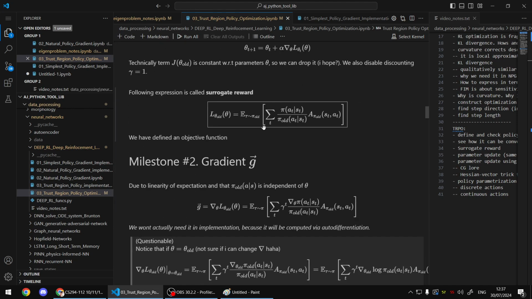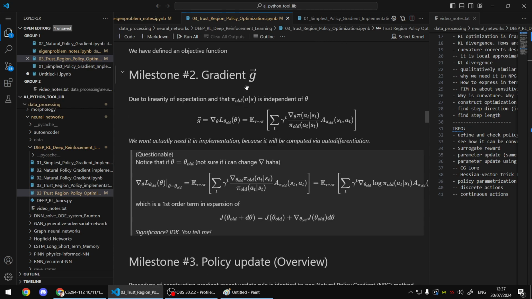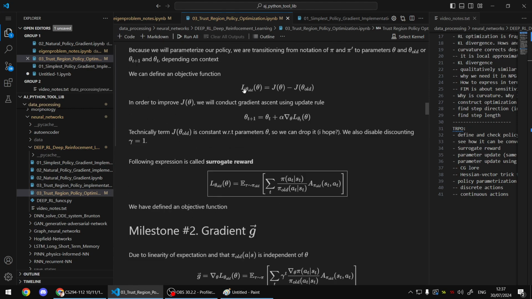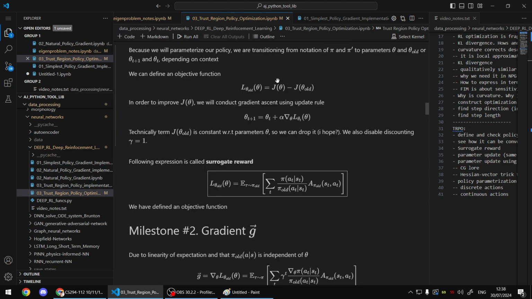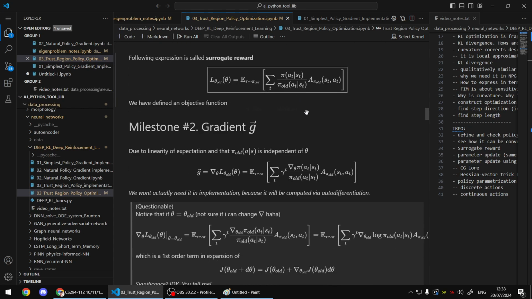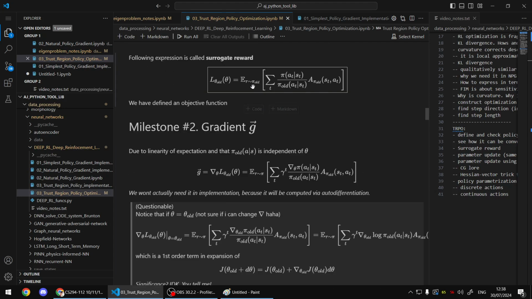So this is our objective function. I can show you the gradient, of course. In this case, we just have to take a gradient with respect to the new policy, and it won't care about the parametrization of the old policy. That means it just goes into this importance sampling ratio in the top part. But actually, in our implementation, we won't use it. We just compute the gradient using auto-differentiation.